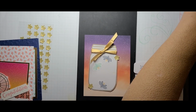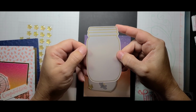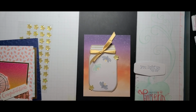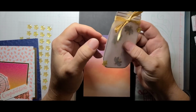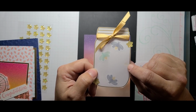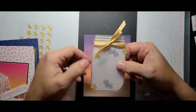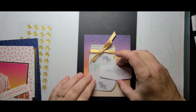My edging was not even from side to side. It's just a thing for me, and I went ahead from right to left, so I trimmed down. I did a little bit of fussy cutting. And then to adhere the vellum to this white behind, I needed to make sure that wherever I added a dot, see, here's a dot that you can see, I left that there for you to be able to see that it does show through. So I hid dots behind these stars, hid a dot behind this ribbon, and then this dot is going to be behind the sentiment, which is layered.